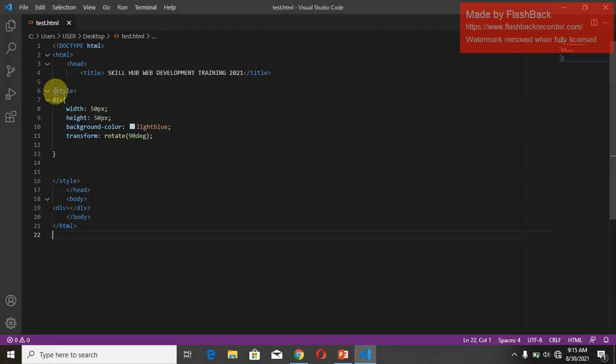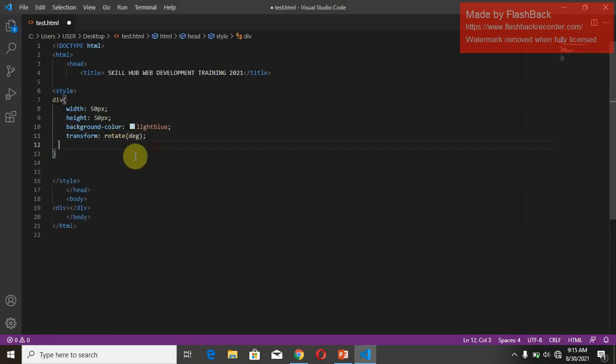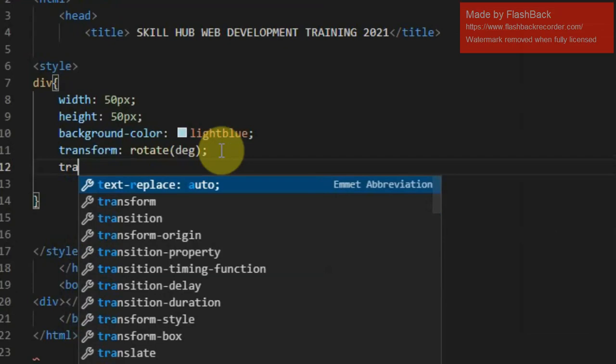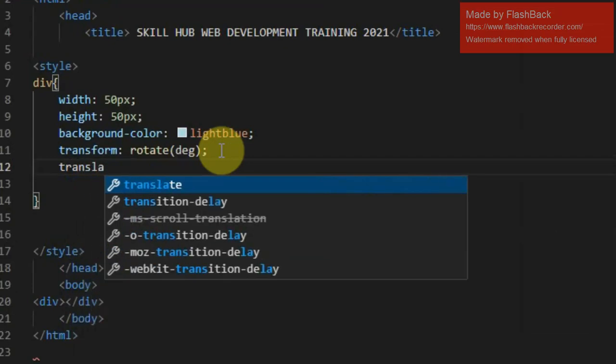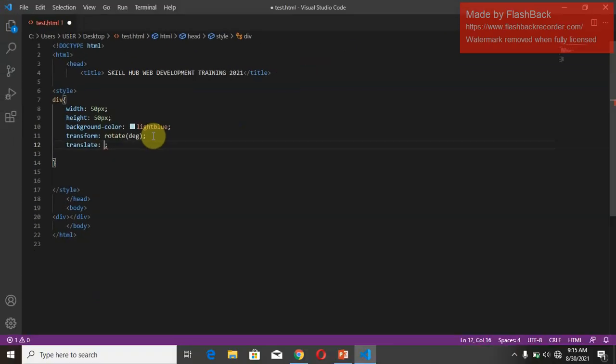This is going to be for 90 degrees. Wait for 90 degrees. Another property we can also add is translate. So we can say translate by 100 pixels.